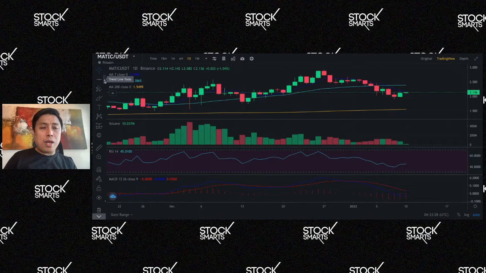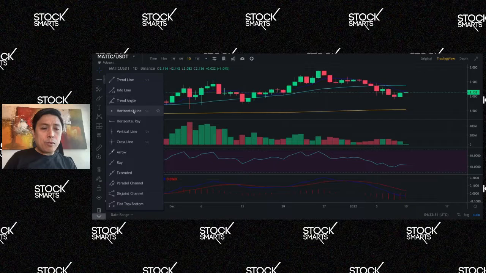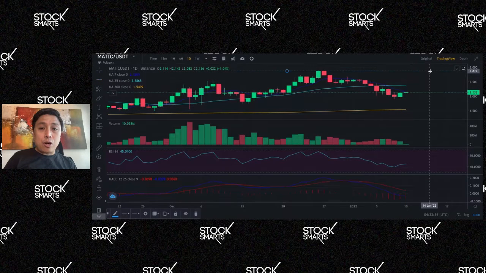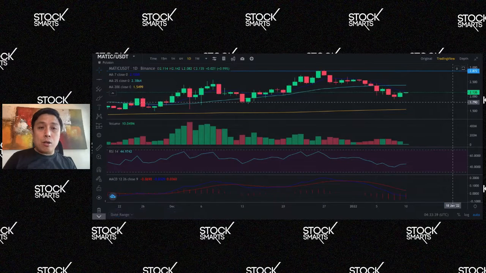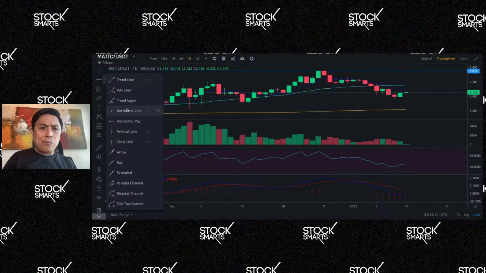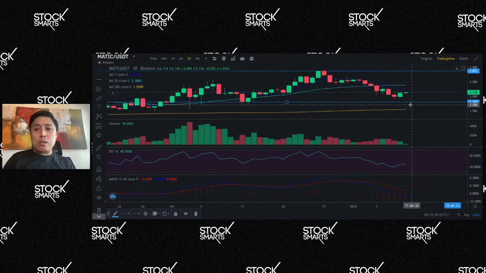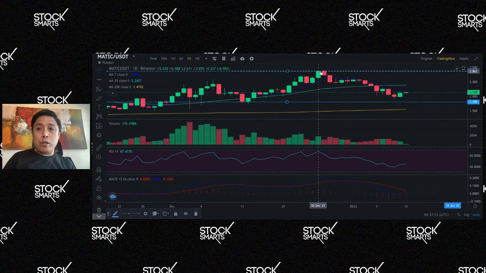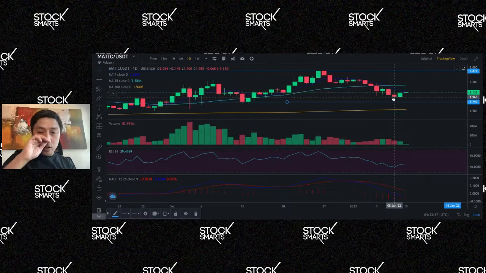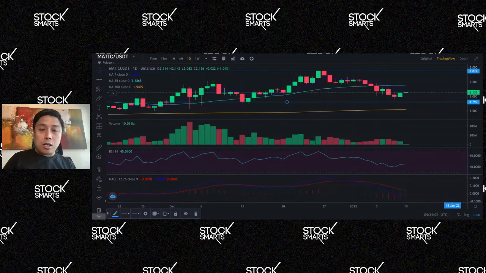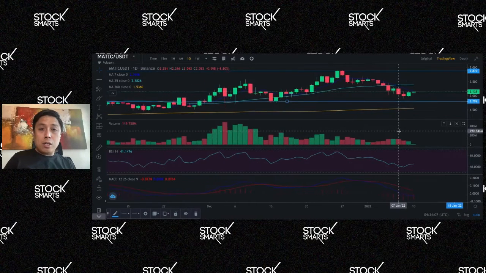So similar to Avalanche, Matic also retraced, but it did not drop to the 200-day moving average like Solana. It did not go below the 200-day moving average like Bitcoin and Ethereum and BNB, but it dropped, which was a very, very big drop nonetheless, from 2.86 to somewhere it wicked below $2 also. But doing so, it did not even hit RSI oversold levels. MACD though dipped a bit below the zero line cross, but it's somehow upheld.